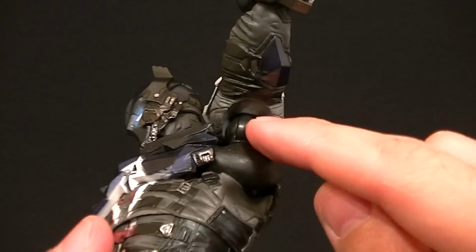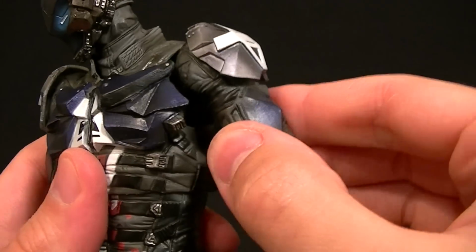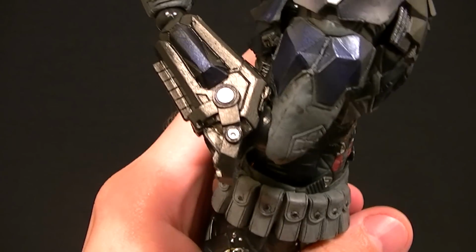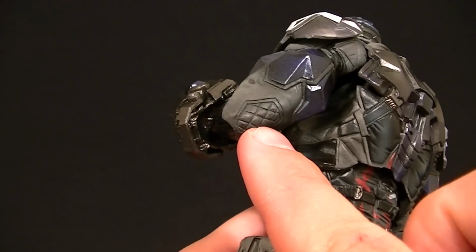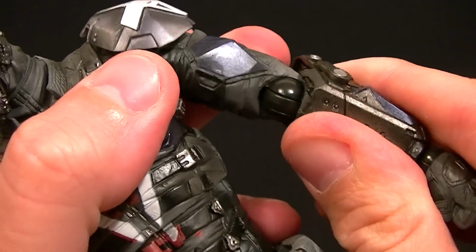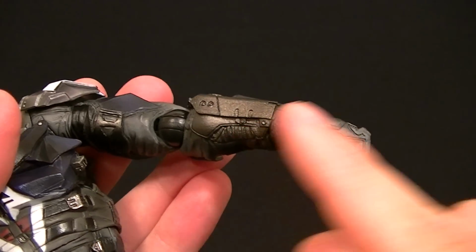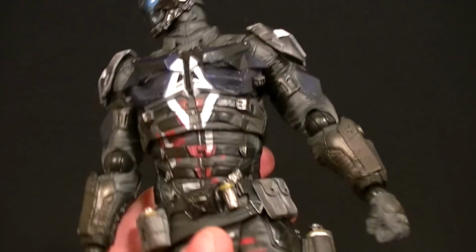We do get the bicep swivel from that peg, so if you want to rotate the shoulder around you can do that, and you get a bicep swivel that's just a standard swivel right there, so that's pretty good. The elbow joint is the standard ball hinge that ratchets. However, it tucks in the back of the elbow here, the tricep tucks into the forearm. So if you want to rotate either of these things on that ball hinge, they both have to rotate equally or it won't be able to work. We have that ratcheting ball hinge for the wrist also, so it'll swivel on both ends and ratchet, so that's fine.